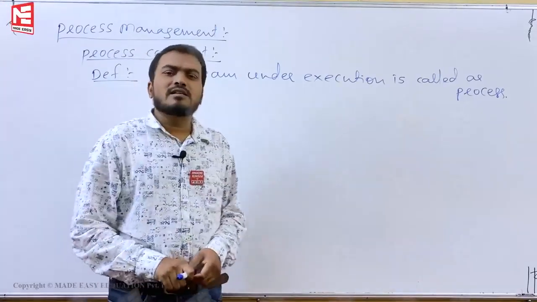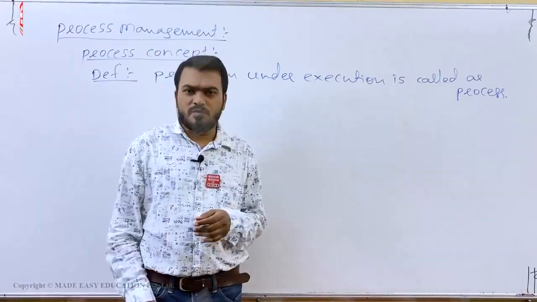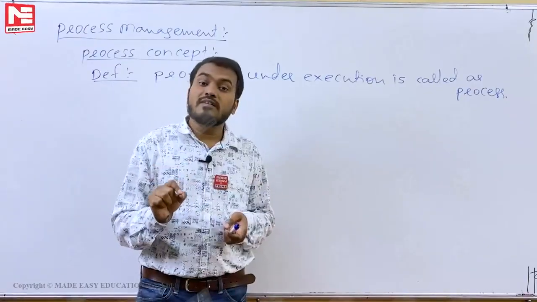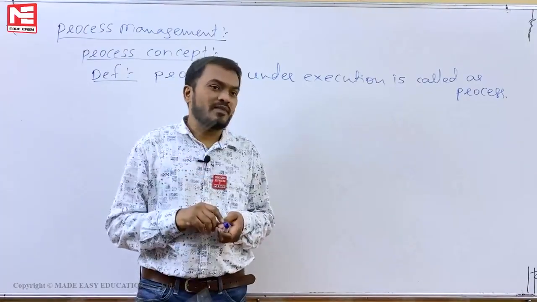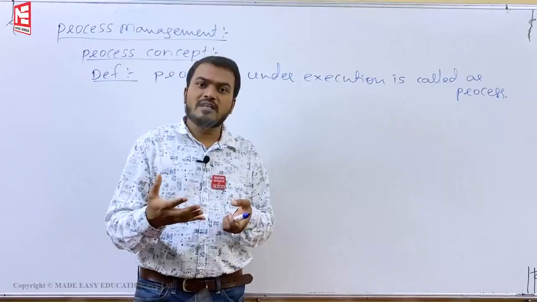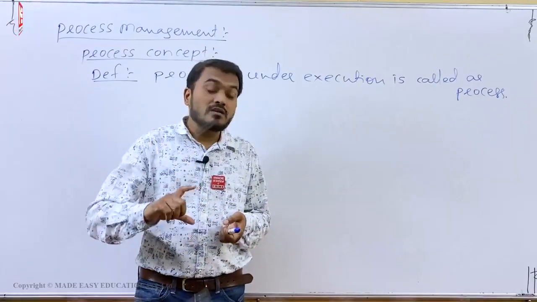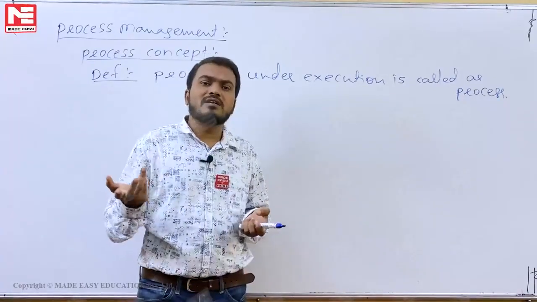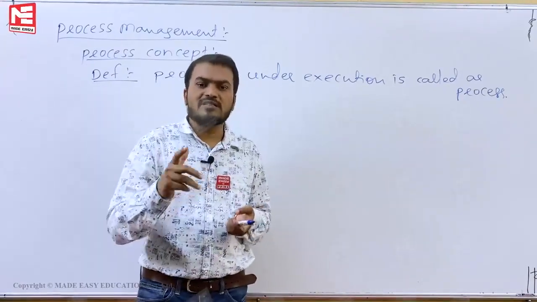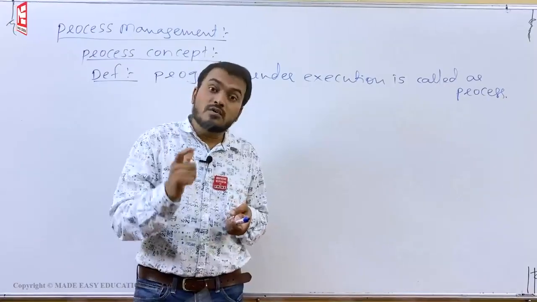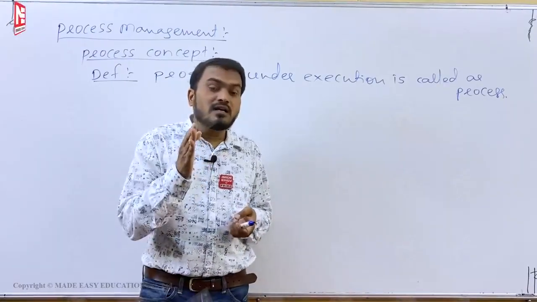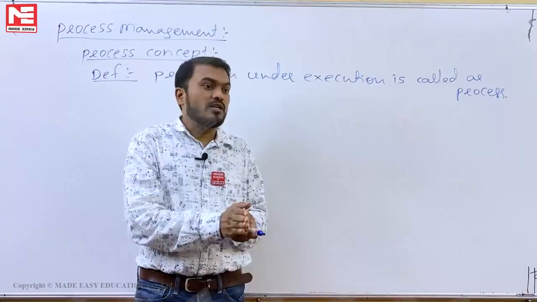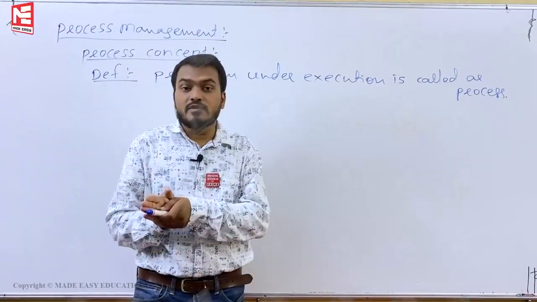What does this mean? Let us say you are writing a C language program. Initially, when you are writing the program, it will reside in the secondary memory. And when you try to execute your C language program, for example in Turbo C by pressing Control F9 or some command, remember that it will be brought from your secondary memory to main memory.